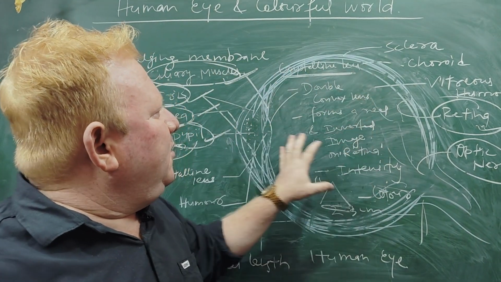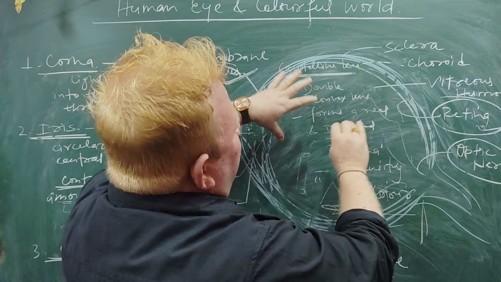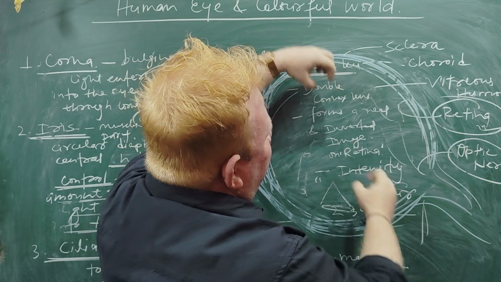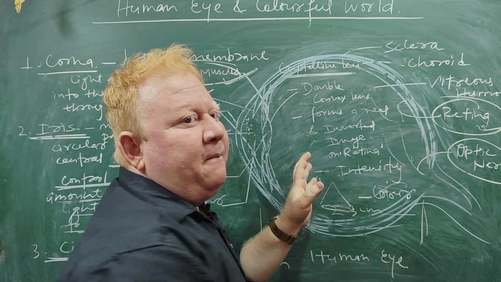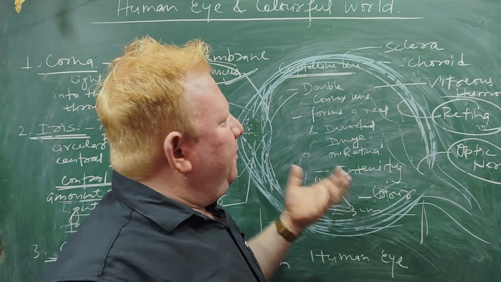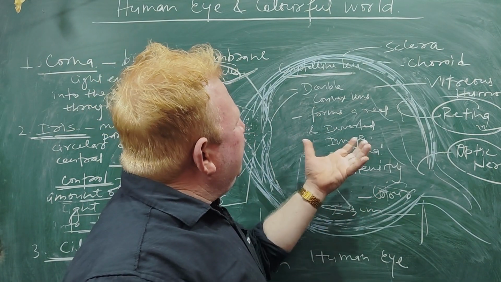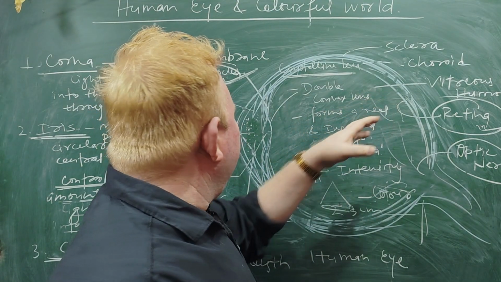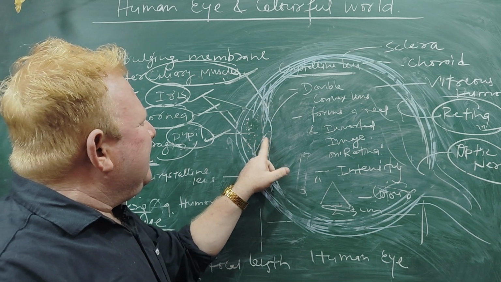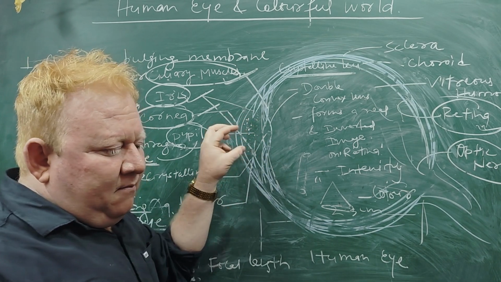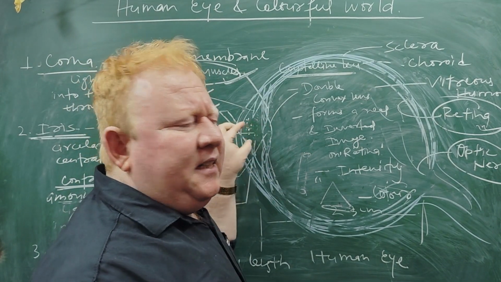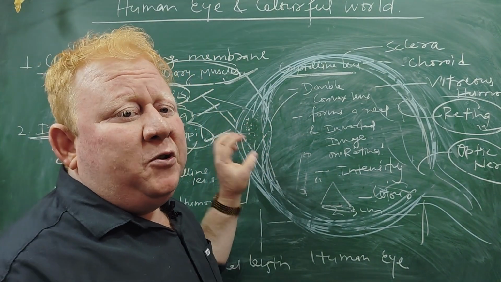It maintains the pressure inside, right, on the wall of this retina and all, so that there will be a shape of this eyeball. So mainly it provides a shape to this eyeball. And same thing is here, aqueous humor. Before the lens and this cornea, a watery fluid substance is filled here. This is called aqueous humor.